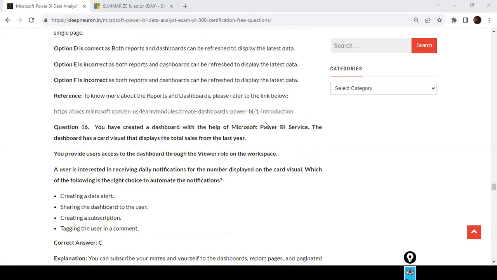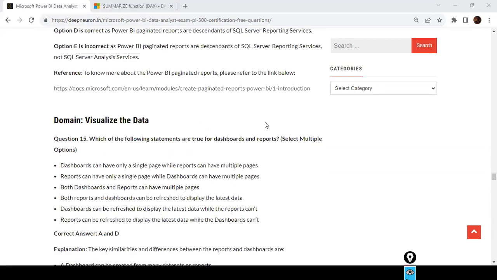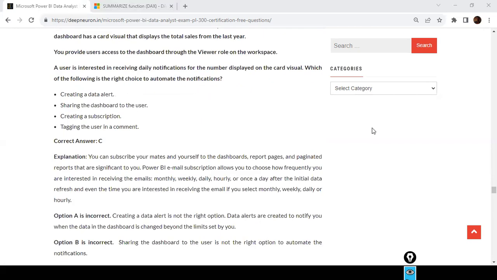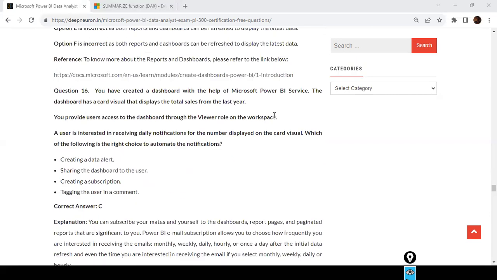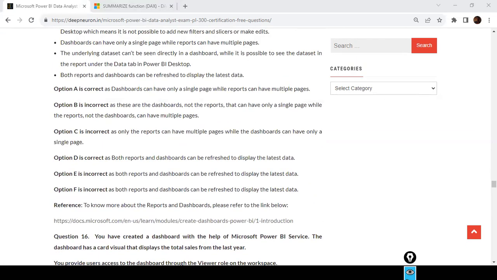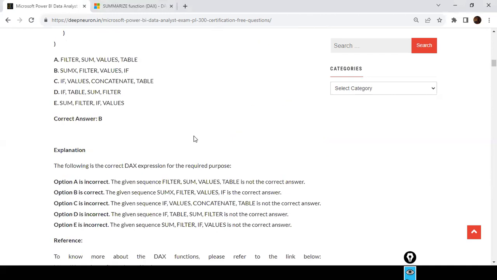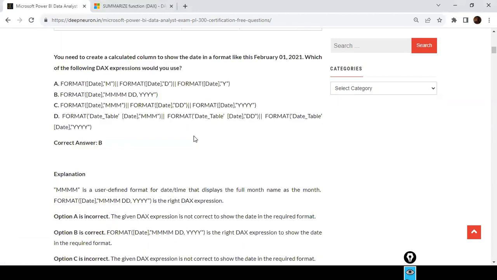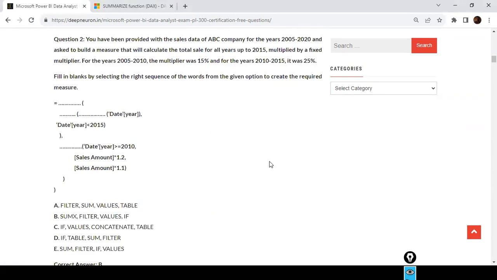But don't expect that whatever the dumps are, the same thing will come in the exam. It is all scenario based. But at least you can expect 50 to 53%. Certain things, yes, we need to practice based on this. Yes, that is what I'm saying. It is the PL300 certification dump only. It is not that we created it based on our intuition. This is the PL300 dump only.